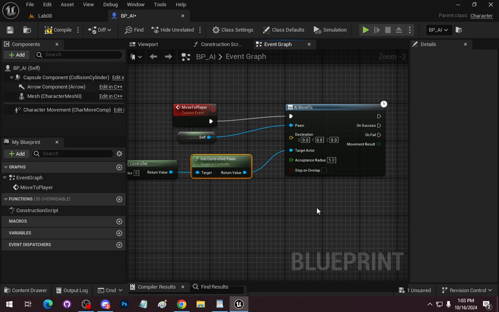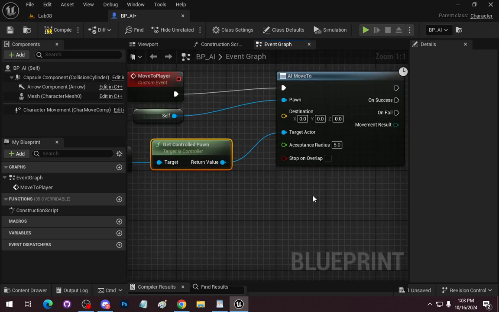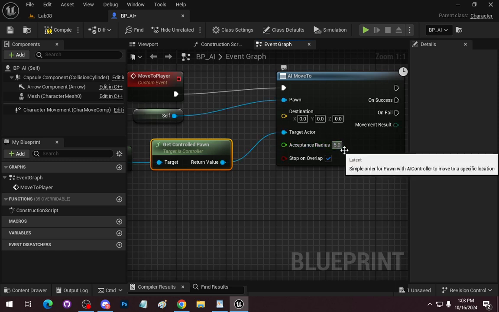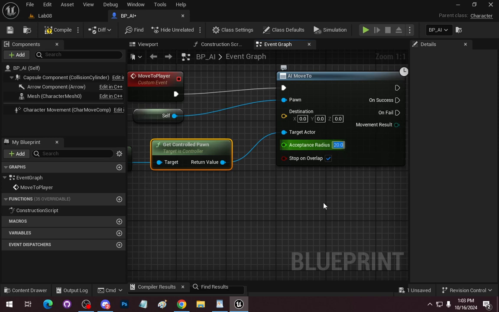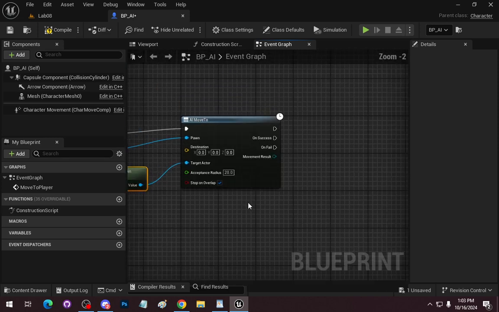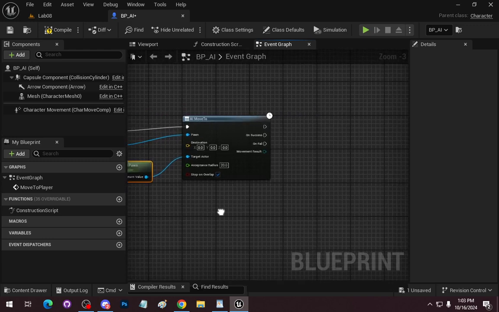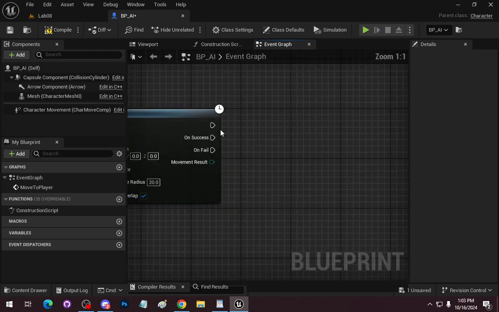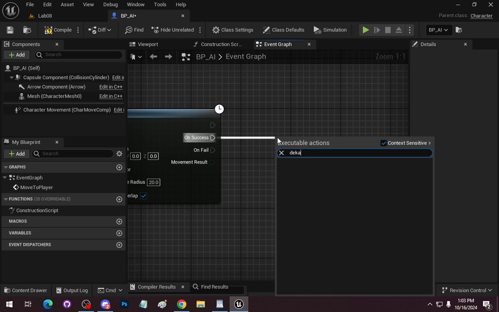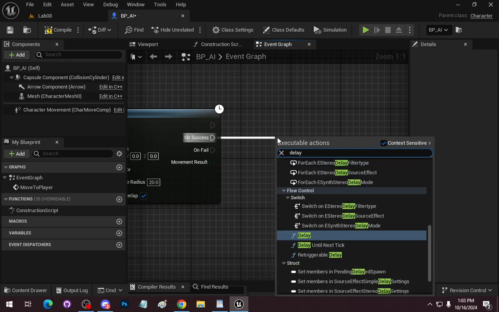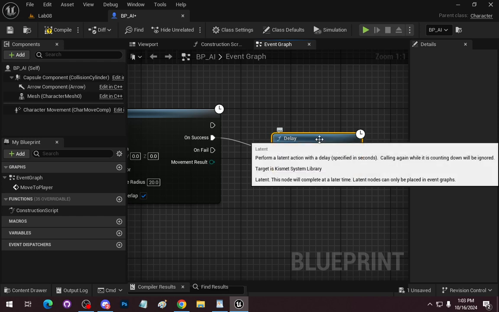That's pretty much stop on overlap. Yeah, we'll stop on overlap. Accepted radius is going to be 5. I'm actually going to do 20 as opposed to 5, so we've got some room. And then basically on success, what they're doing is a delay. So how long do they delay?